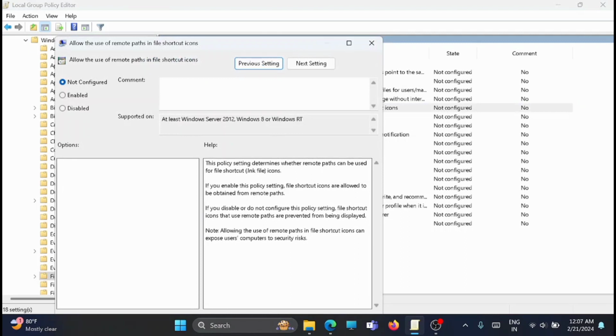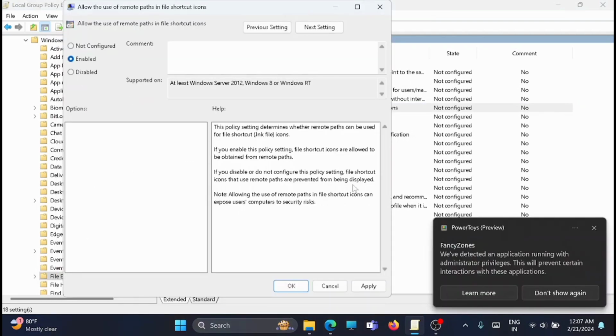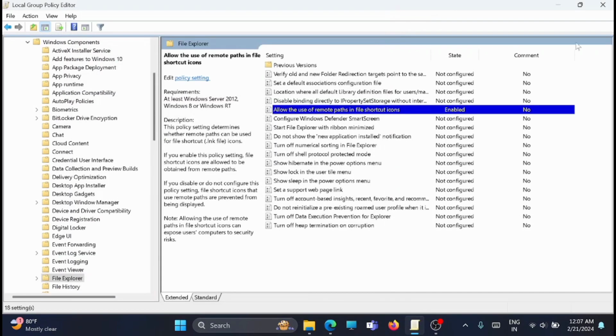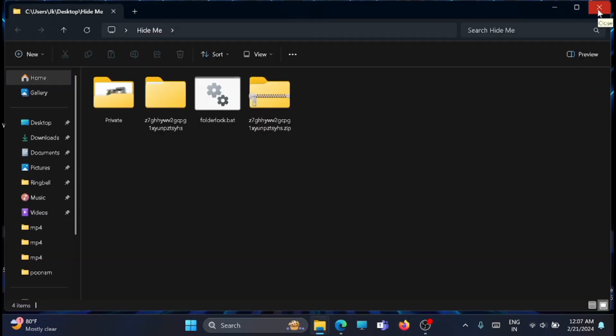Just double click on it, and if it is not enabled, make sure that it is enabled. Now move down and click on apply and click on OK. That's it. Now let's go and check the email.